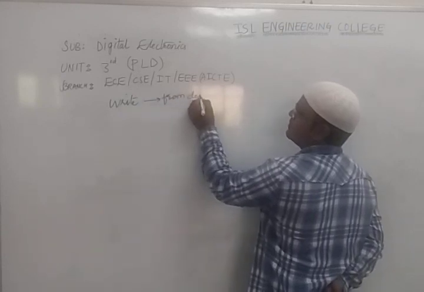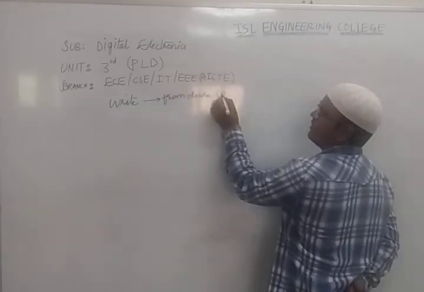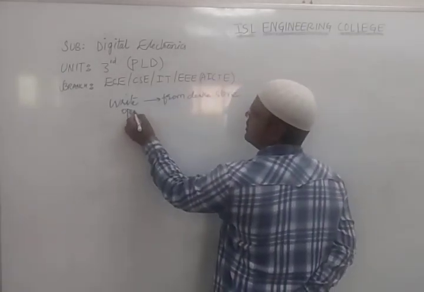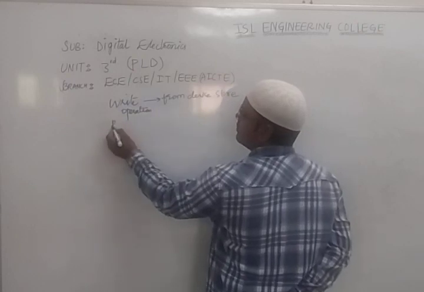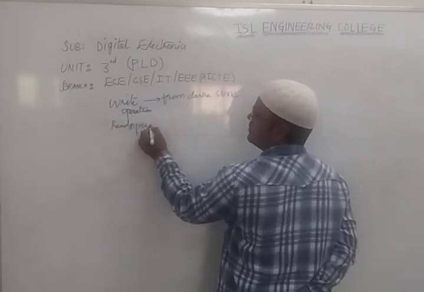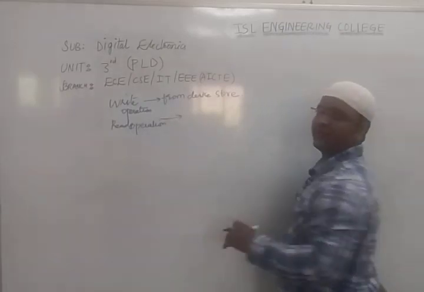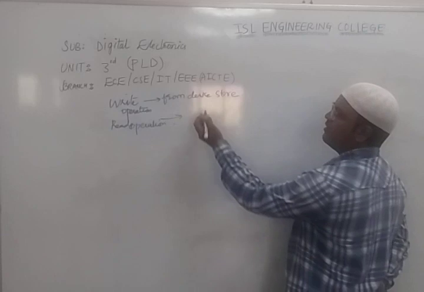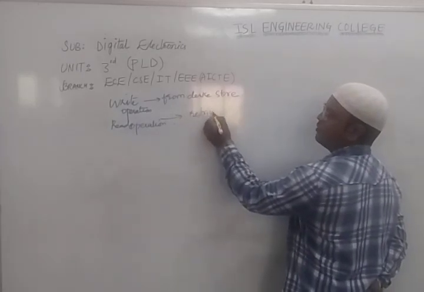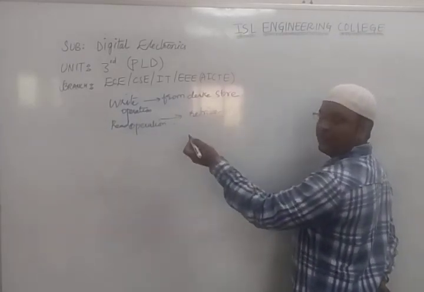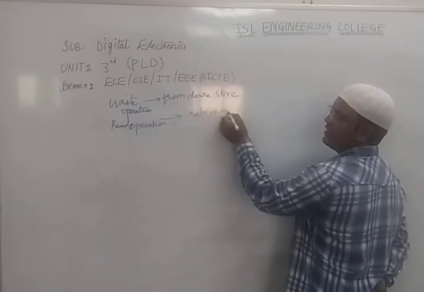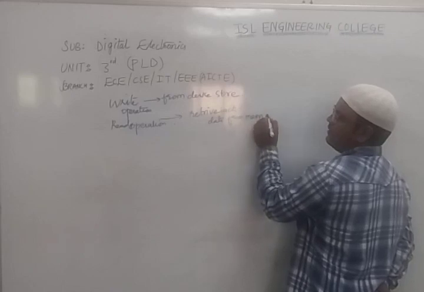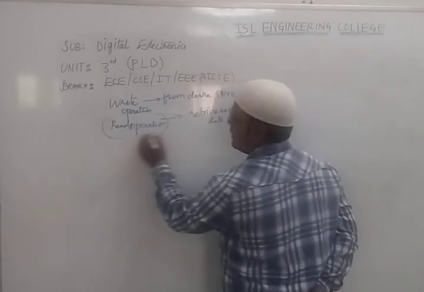Writing should be done from the device; we just want to store. When you are storing any data in the memory, that is considered to be the write operation. Similarly, for the read operation, we are retrieving back the data from storage. When we have already stored it, we want to read it. So when you want to retrieve back the data from memory, that is considered to be the read operation.